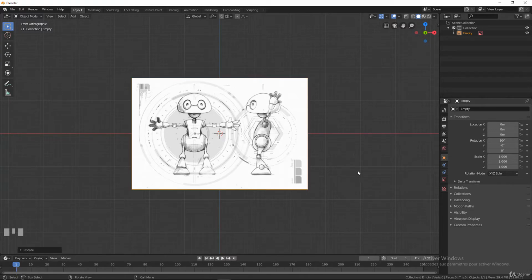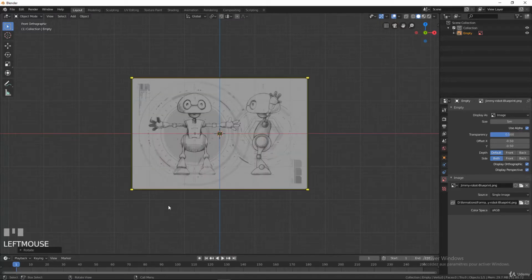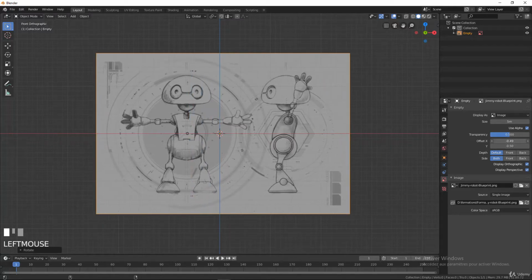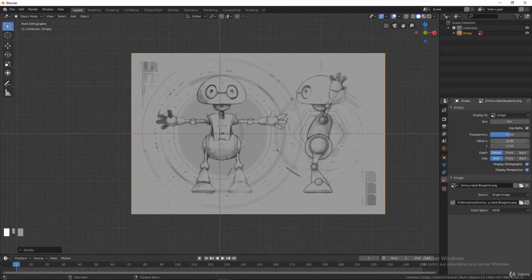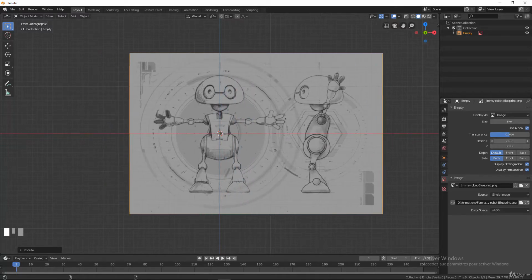For this image, in the image options, I would like to enable the alpha and the transparency, and put the alpha at 0.5 like this. Like this, I'm sure that I can still see the grid of Blender behind the image. Then we will manage the offset X. If you want to be precise, you can use the Shift key to make something more precise.